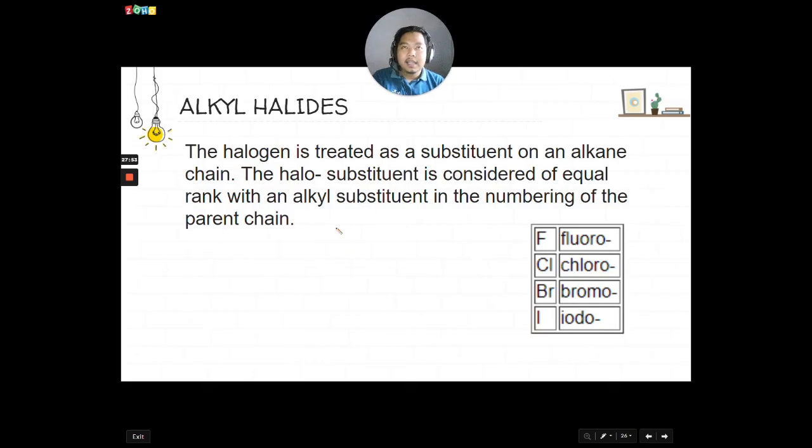Now, how about if we introduce alkyl halides? Alkyl halides are halogen attachments. Technically, we have 4 halogens that sometimes attach to our hydrocarbon: fluoro, chloro, bromo, and iodo. So, F, Cl, Br, I. These are the elements in group 7. One special property of carbon is that it readily attaches to halogens. That's why we have alkyl halides. The same rule applies for these alkyl halides.